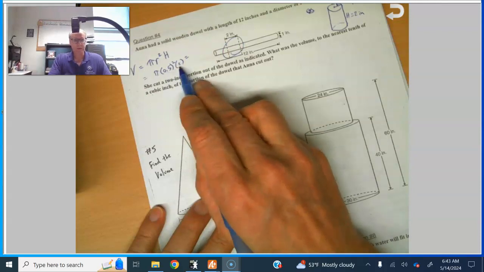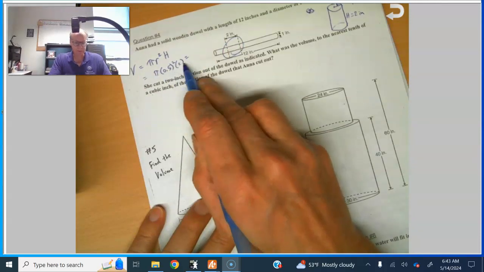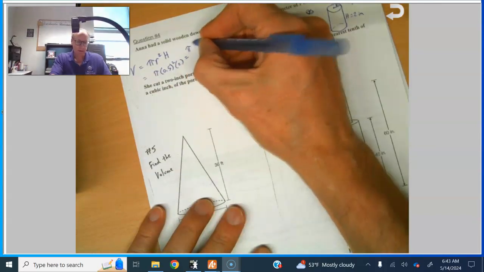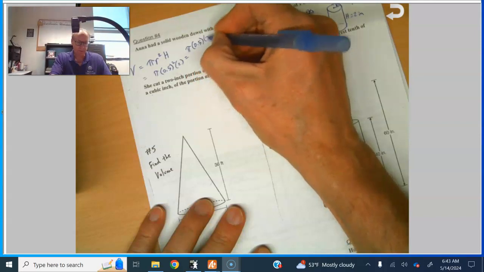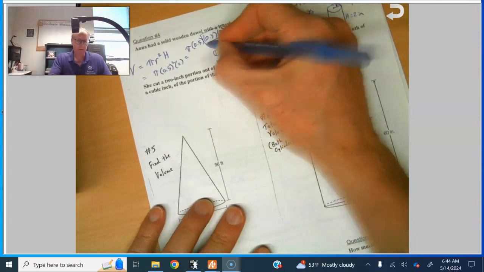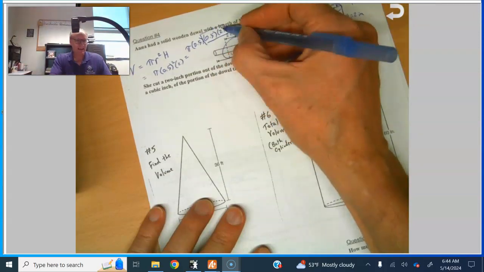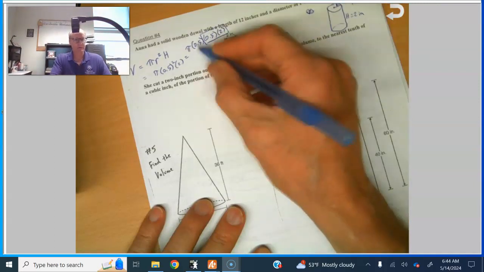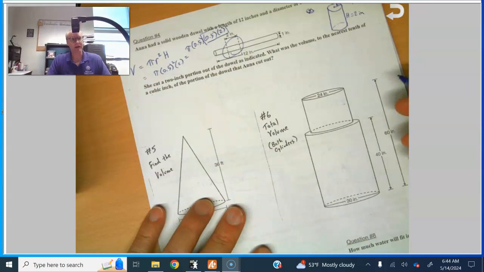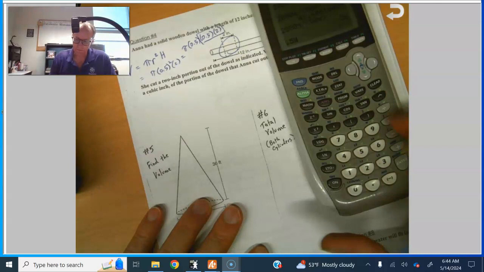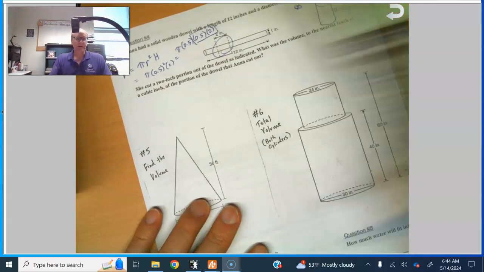0.5 times 2 is 1, and instead of squaring it and then multiplying by 2, I could just multiply them all out like this. Pi times 0.5 times 0.5 times 2. And if you multiply these together, you should know what you get. Now we wanted to round it off, so it's going to be 1/2 of pi. So I'm going to take 0.5 times pi, and they want me to round it, and it's going to be about 1.57.